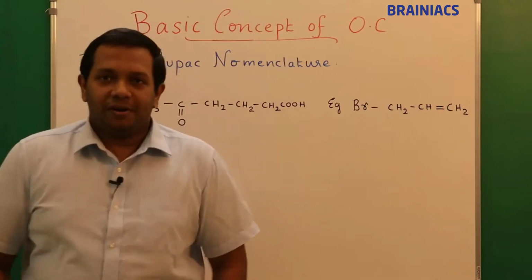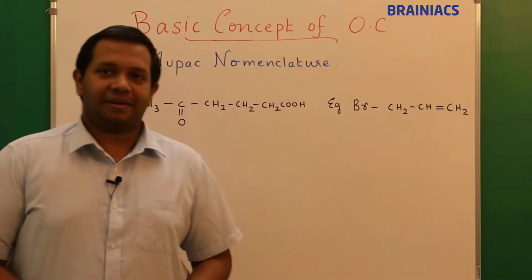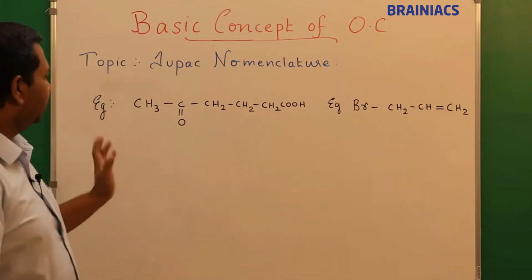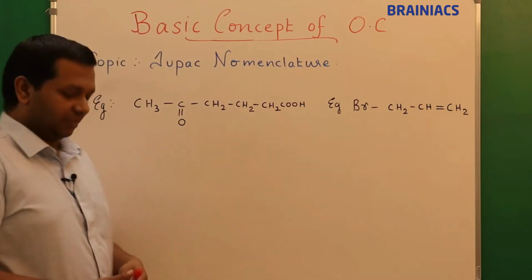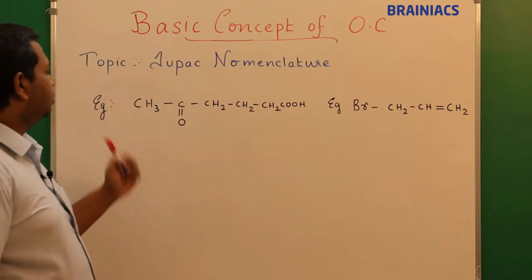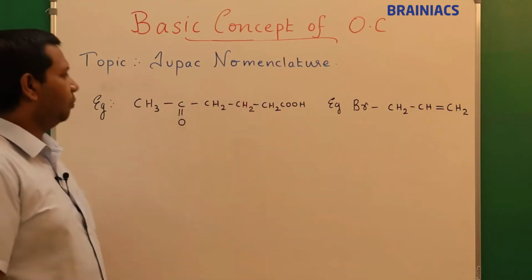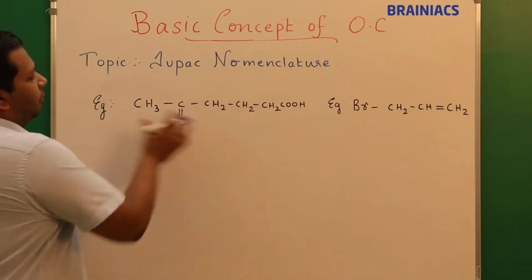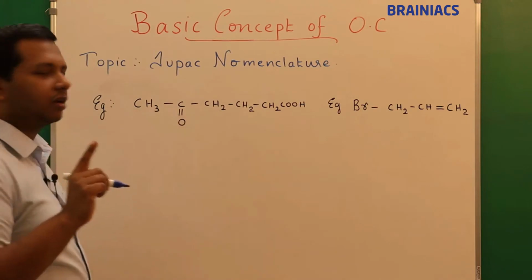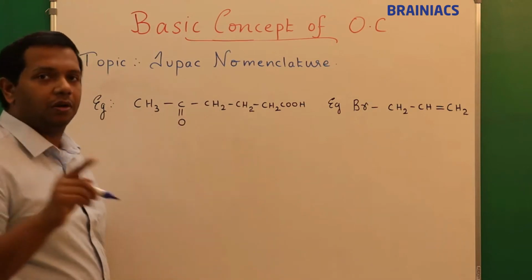Okay, hi all. So let's see the next example. I hope you could see the board clearly. We will try to answer how to give the IUPAC name for the first compound. So you have been given a compound. The first thing to be checked here is what? The presence of a functional group. Important.